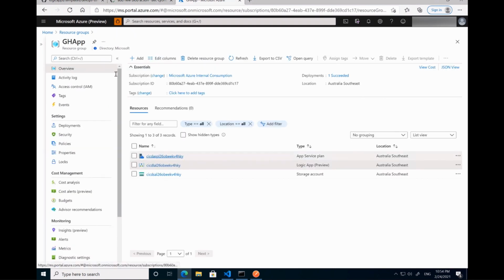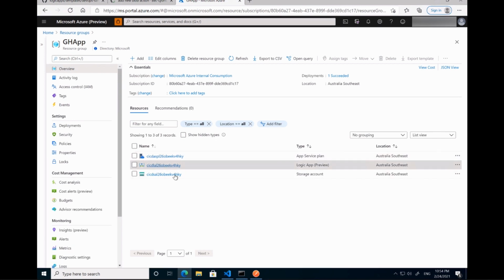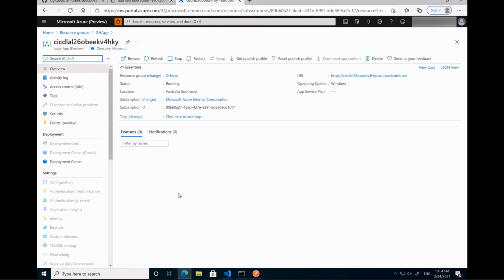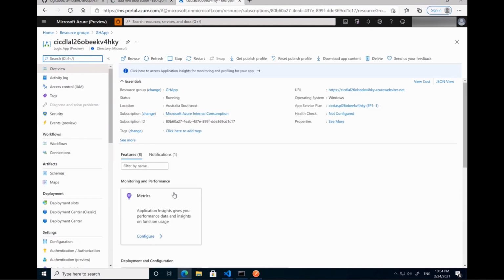If I go to my GitHub app resource group, which is where I hosted my app resources, you can see, based on the crazy wacky names, I did generate the names to be unique every time. I've got my hosting plan, which my Logic App will run on, my Logic App itself, and my storage account for all the state and the metadata to do with that particular Logic App. If I drill into this, I should see my new workflow. It should have my blob action already there, and that blob action should be ready to go, access policies configured, so I can just run this, test this, get the endpoint, and go from there.